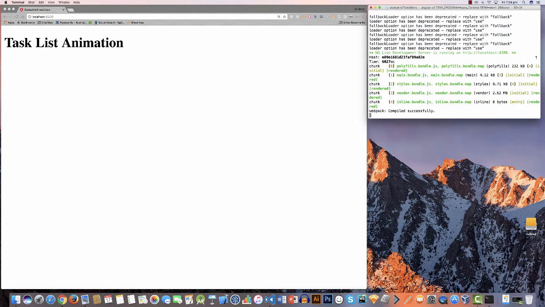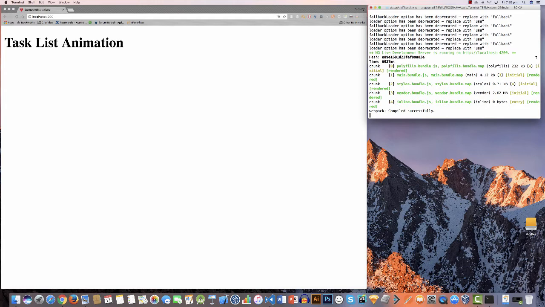So for this example, I'm going to create a task list system. Basically, we'll have a little div that looks like a poster note, and that poster note will have the task on it. Once you hover over it, it'll animate a certain way, and when you hover off, it'll animate a different way. Finally, when we click on it, it'll go to an active state, or a completed state I should say, so it'll act like the task is completed by clicking on it. Okay, so that's what we're going to do in this video.